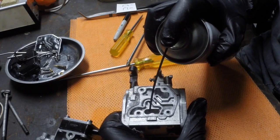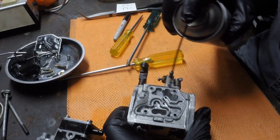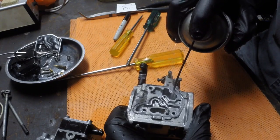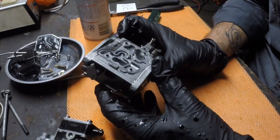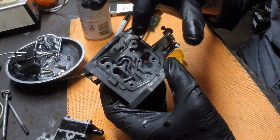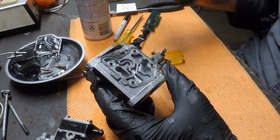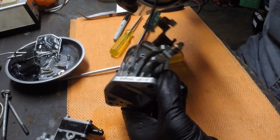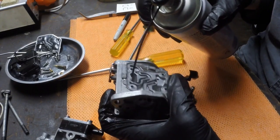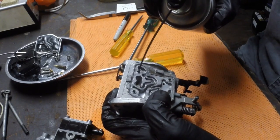This had a fair bit of gunk up in these top galleries, so I'm just going to give all those a good spray. What really causes problems with carburetors is all these tiny sort of pinhole apertures. They're very specific in the size they are to meter the correct ratios of fuel, and because they're very small, they block very, very easily. Also through here where our little mixture screw went, and then all the tiny holes heading back down.